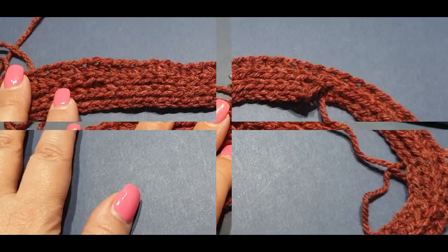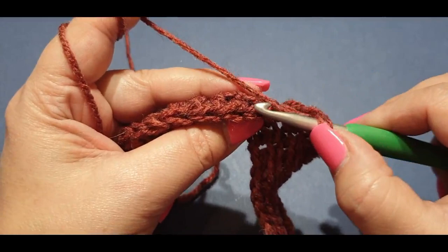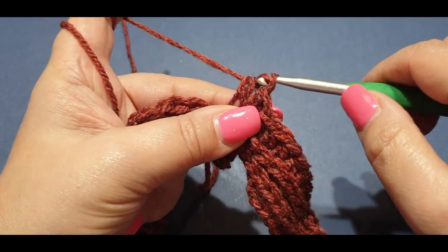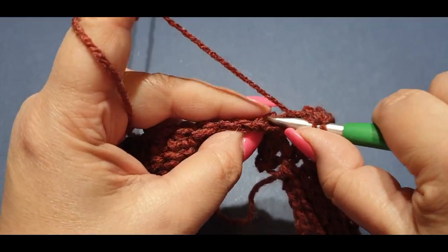All right. We've gotten to the end of this row here. How we know it's the end is because we have that little gap space right there. So what we're going to do is keep going over that gap space. So go in your third loop, pretending like there is no space, and your third loop again, and so on and so forth.